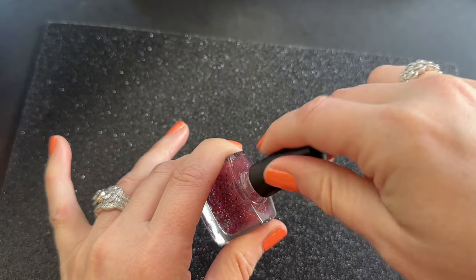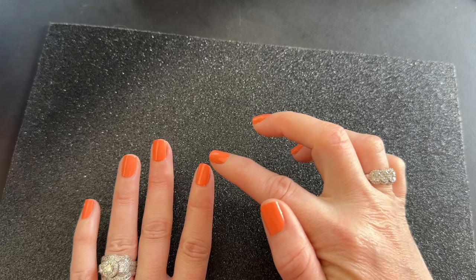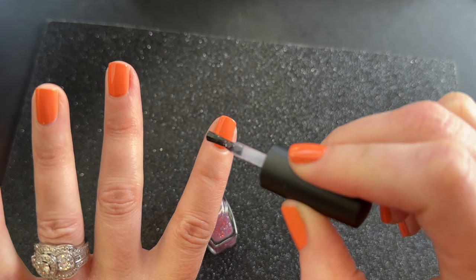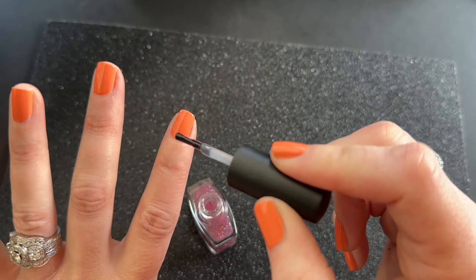For instance, I have this topper here. You can see that the entire brush is not necessarily covered in glitter. There's base, and then there's emptiness where it's just base and not glitter. I don't necessarily do this, but if it really bothers you, after you've put your base on, if you still have too much room at the top, you can do a placement of glitter where you wipe it off a little bit, and then just at the top, dab it on. Or what I would recommend, if you know this happens to you every single time, is to dab on at the top first and then go in with a full coat and go downwards. That way the second pass will smooth it out.